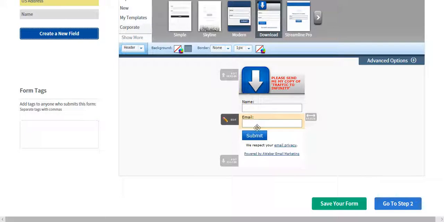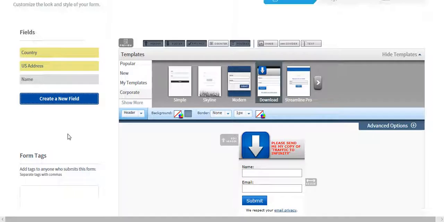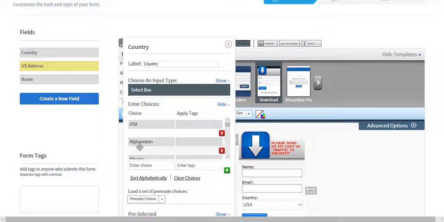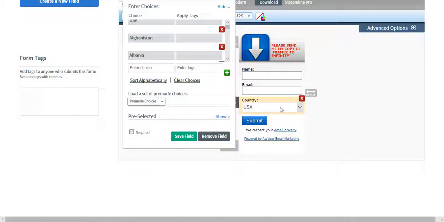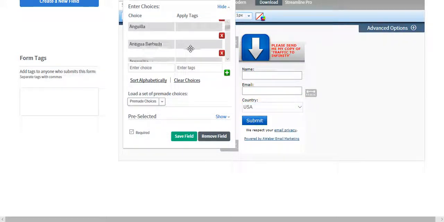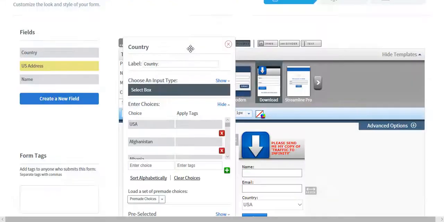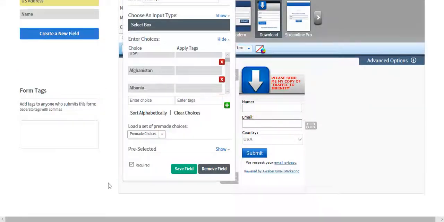The name and the email fields we will leave them there because that's the most important thing we need. If you wanted to add further fields in here, you can do so by over here. You can create your own field, a new one, and put your own words in. Country is a good one if you want to see which countries you're getting your most sign-ups from or the most sales from. So let's just put that one in and I'll show you how it works. So you'll see it's now in here and it has a drop-down box. Now the drop-down box lists all the different countries in the world, all pre-populated by Aweber, which is fantastic.